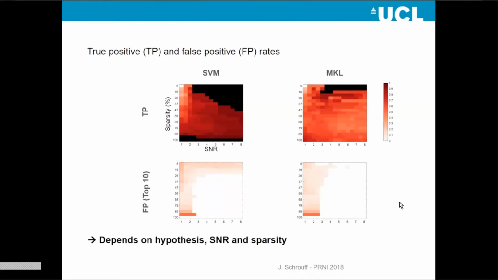So that shows that the weight amplitude depends on the hypothesis, on the signal-to-noise ratio, and on the sparsity. You can never just say, oh, I have a high signal-to-noise ratio, I'm just going to look at the weights, they should be okay. So it's really hard to assess those properties from your data to start with, but when you choose a classifier or a regression machine, or any type of machine learning analysis, you make an assumption, and so you should be aware of that assumption you are making in terms of your signal distribution and the properties of your signal as well.